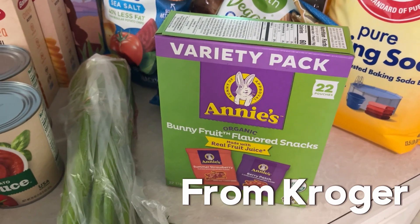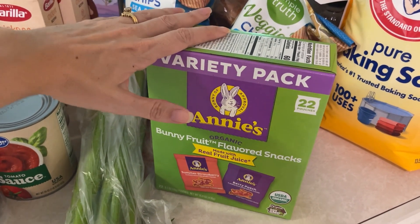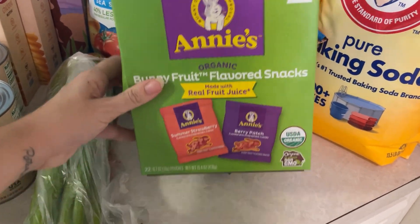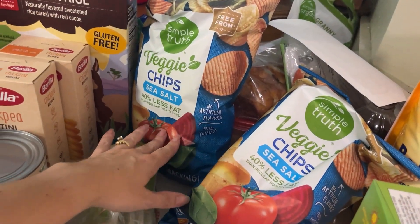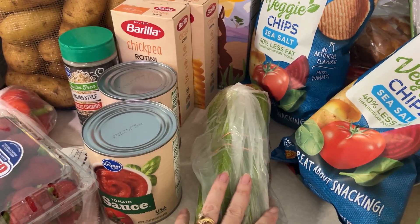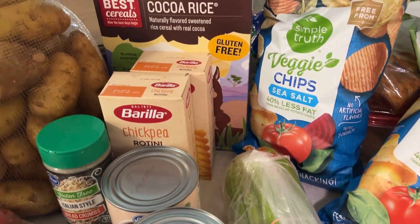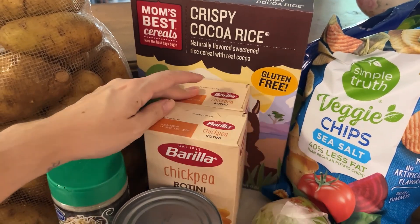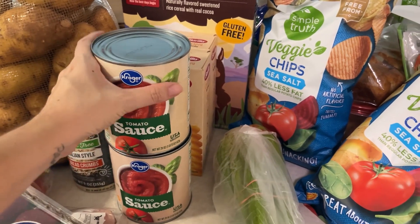So starting over in here, we have a pack of fruit snacks. These are for after church — parenting tip: if you have kids that are in service with you, totally bribe them with fruit snacks. I give my kids each a fruit snack if they were well behaved the entire time in service. I've got two bags of veggie chips. We have a pack of celery for our tuna patties that we are doing tomorrow — they're not tuna, I don't remember what the fish is, some kind of fish patty. I've got some cereal for our cereal day, some chickpea rotini for our pastas, then I have two cans of tomato sauce, one for a marinara, one for a meatloaf sauce.